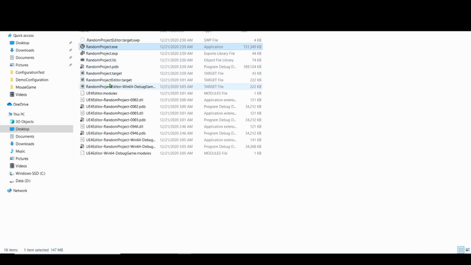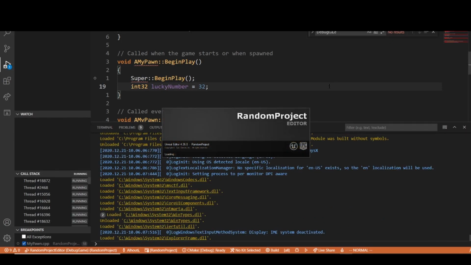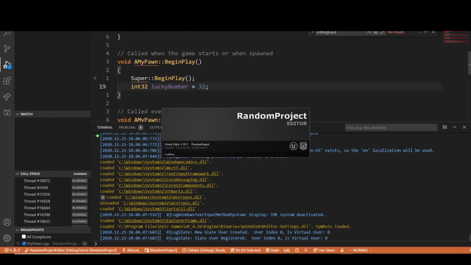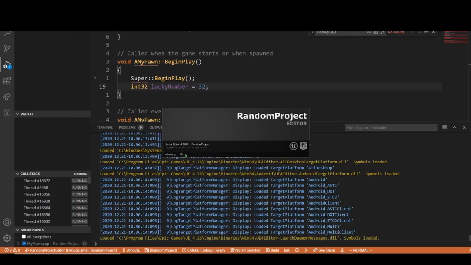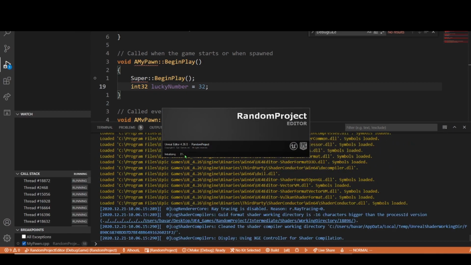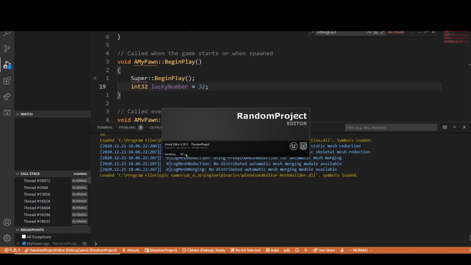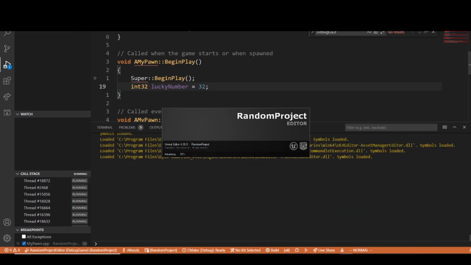And now it created a UE4 editor project build, I think. Now it's able to debug the thing, creating the same game in a new UE4 project.